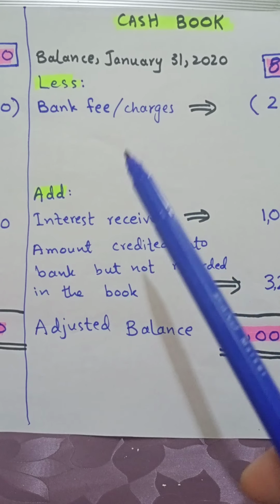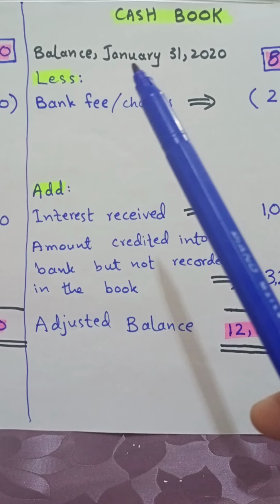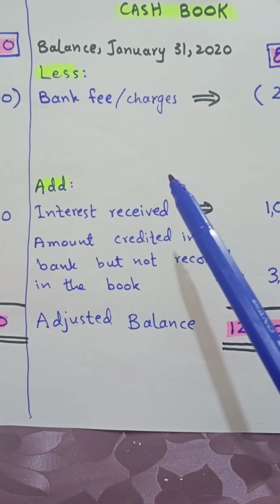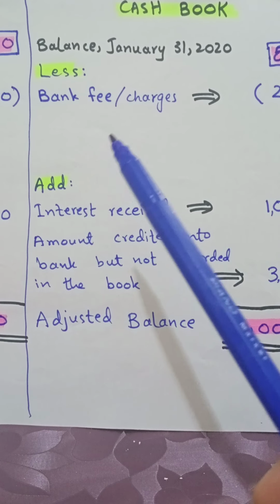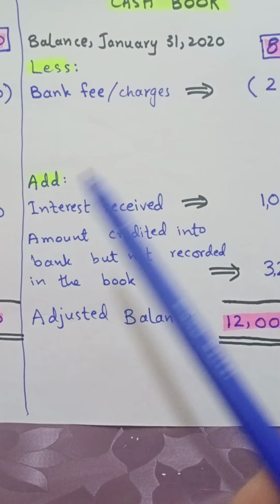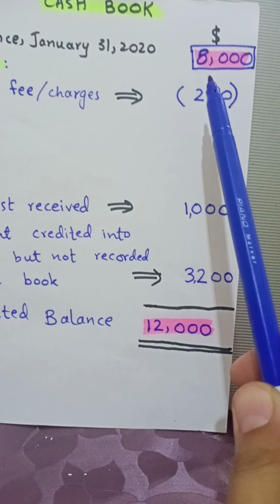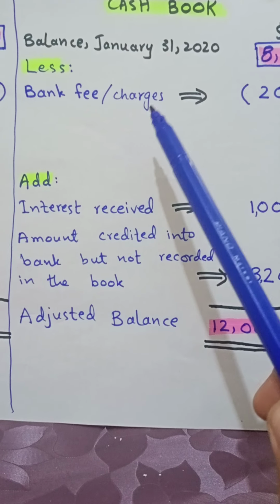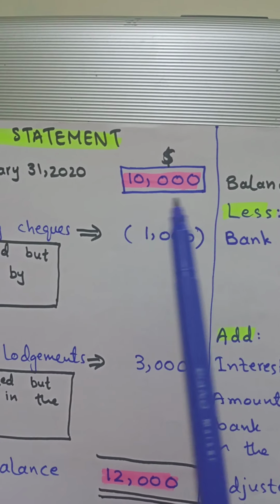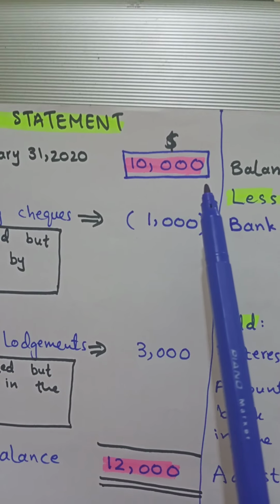Now listen, the bank charges fees for providing its services. Your business does not know that the bank has deducted those charges from your bank balance, and that's why you have not recorded them yet in your accounts in this value of $8,000. On the other hand, the bank statement balance shows that the bank has already charged fees and deducted them from your balance.